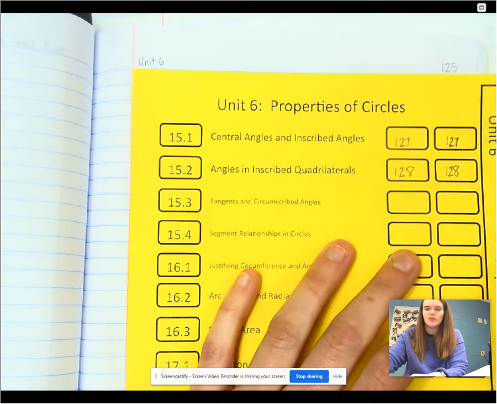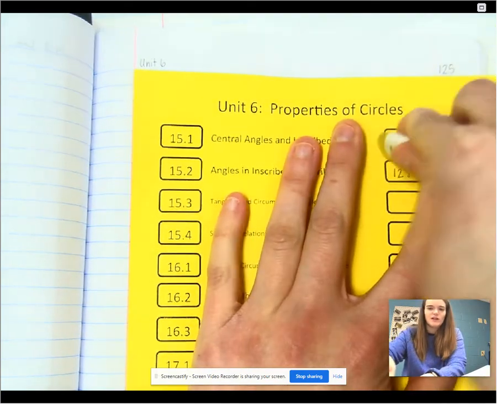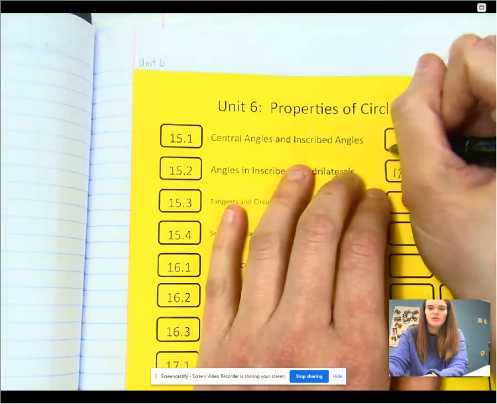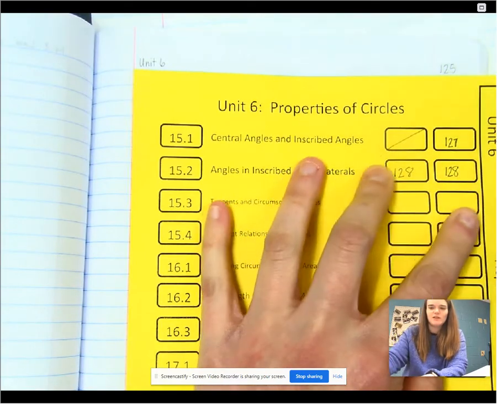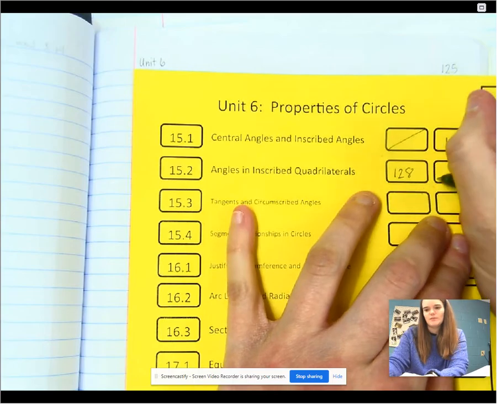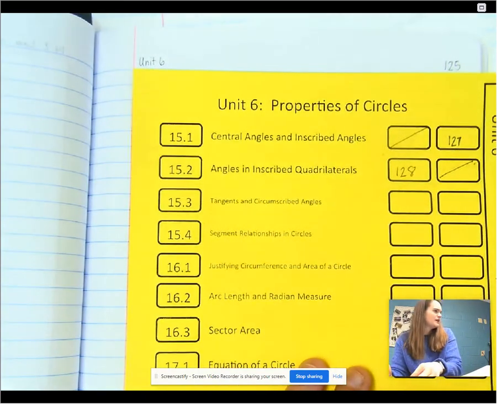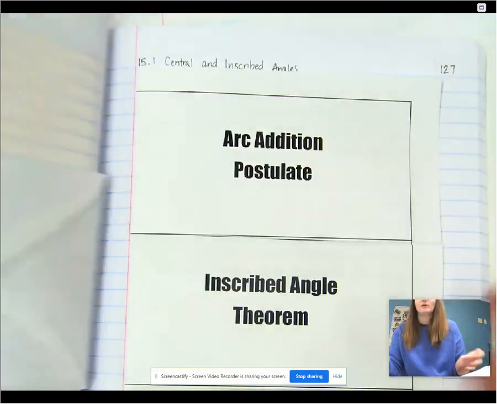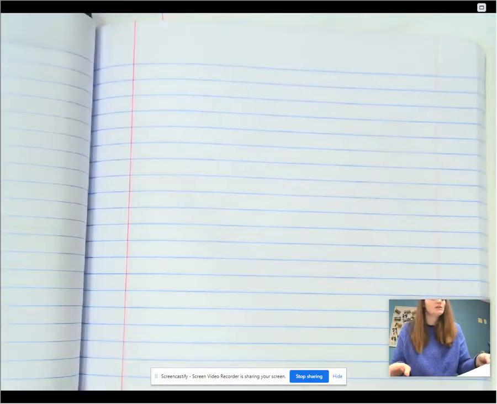Maybe you want to just put this. I actually kind of like that idea. I'm going to do that myself. 127 is on the right, so I'm going to leave it like that. 128, do it like this. So 128 is on the left. So let's turn and label 128.